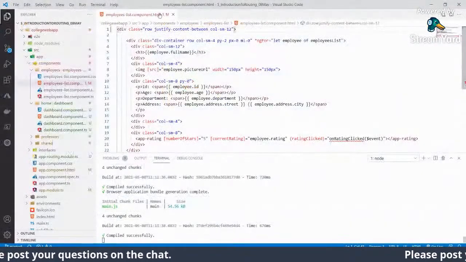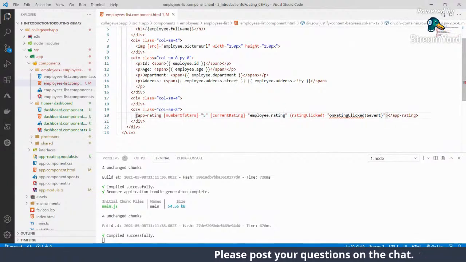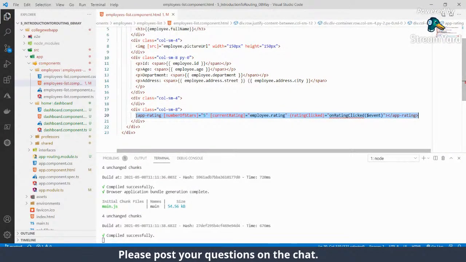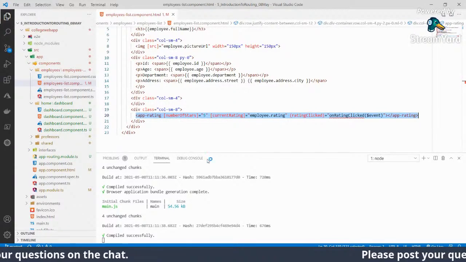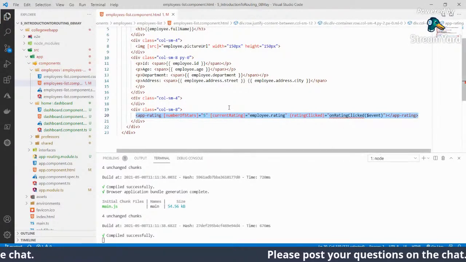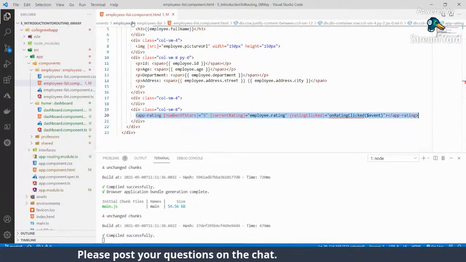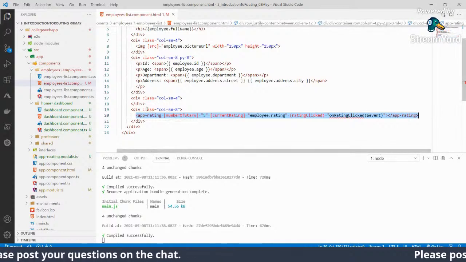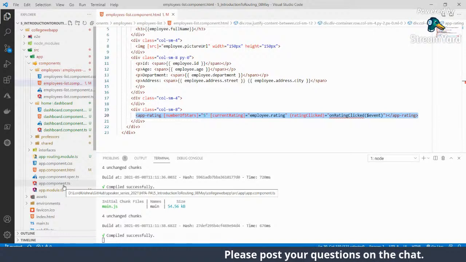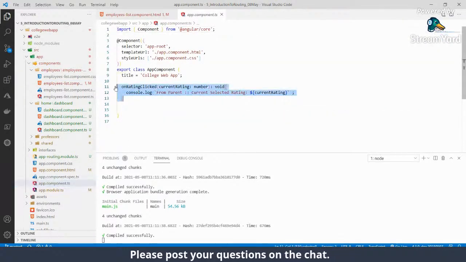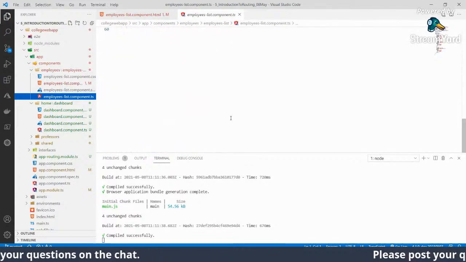It is not coming out of the routing; it is coming as part of the directive, because this component itself is getting displayed inside a parent component. So we are using it as a directive, not as an individual page, which we did previously.